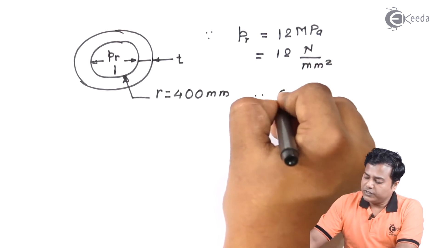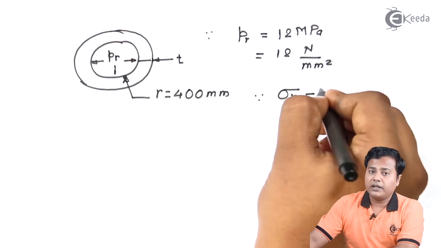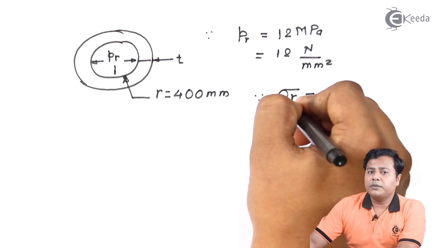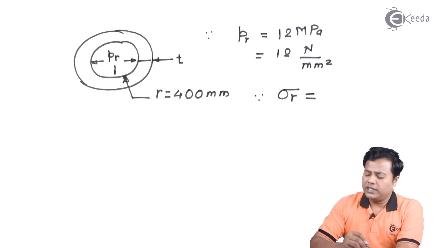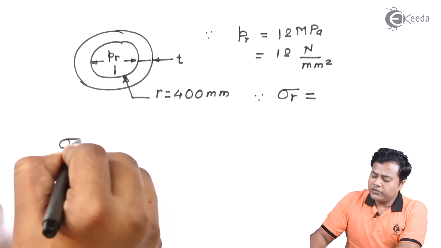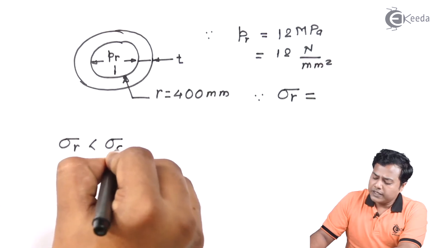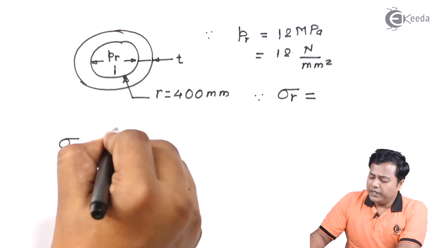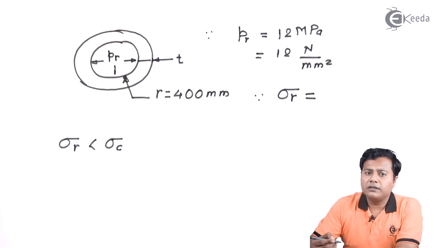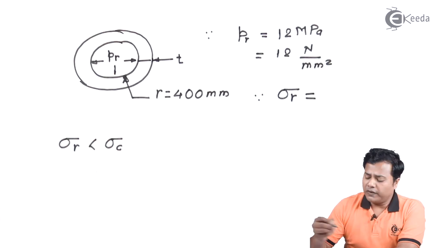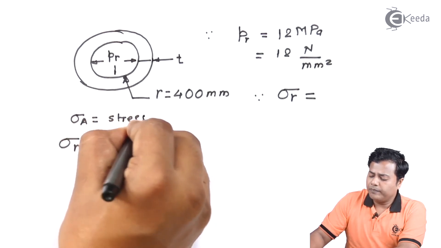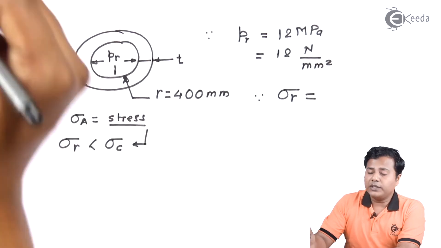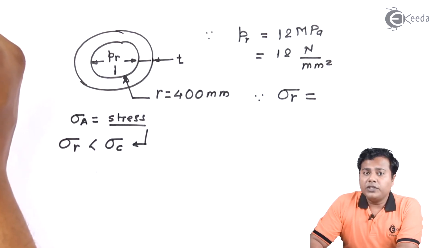So the stress that the material can carry, now when they say it's the maximum stress they generally are talking about the radial stress. Now guys you need to understand this thing: we know that radial stress is always smaller than the circumferential stress. So if in the design data they specify some allowable value of stress, if we consider that value for the circumferential stress we are actually under designing the problem.